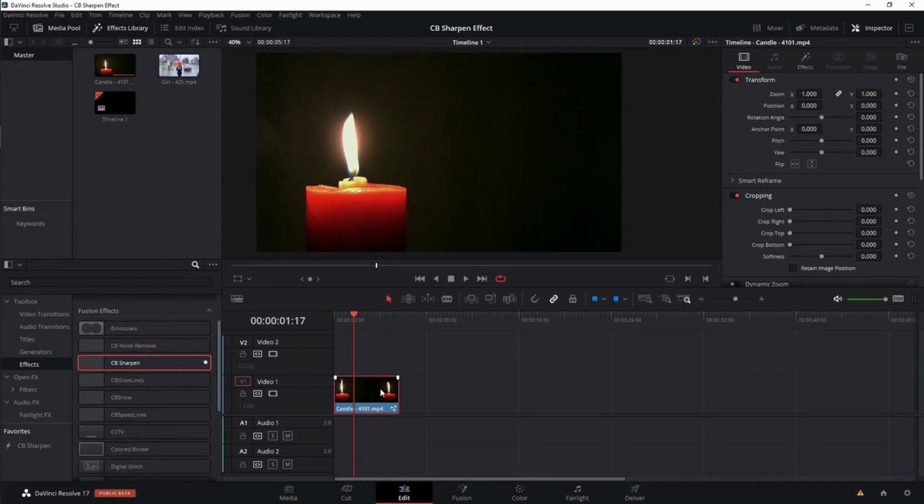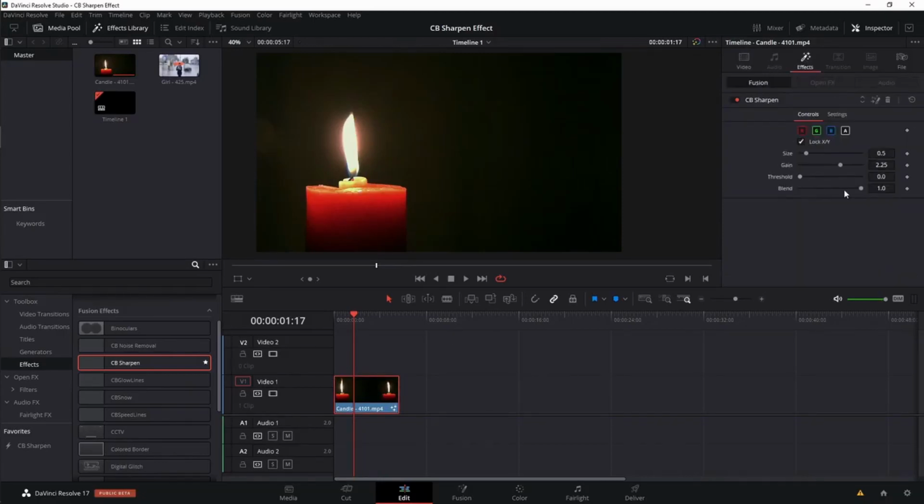And the nice thing is, if you come over here to where the inspector is and you hit Effects, come down to where it says Blend, you can actually blend this down. If it's too much, go ahead and blend it down. But the way that I have it set up right now for most footage, you should be able to just drop it and it's ready to go as it is.